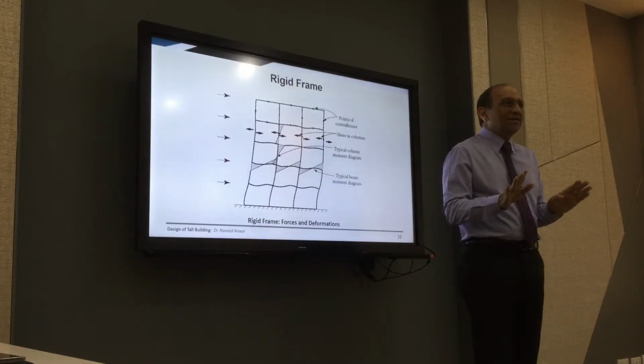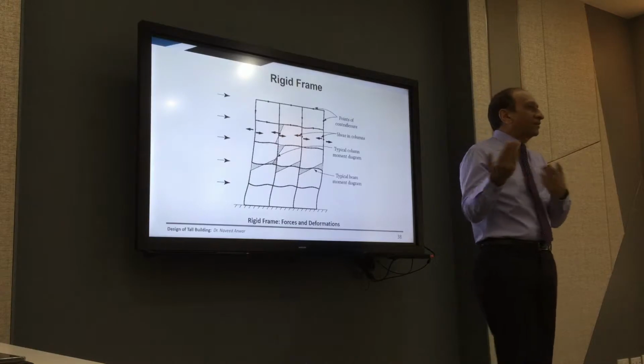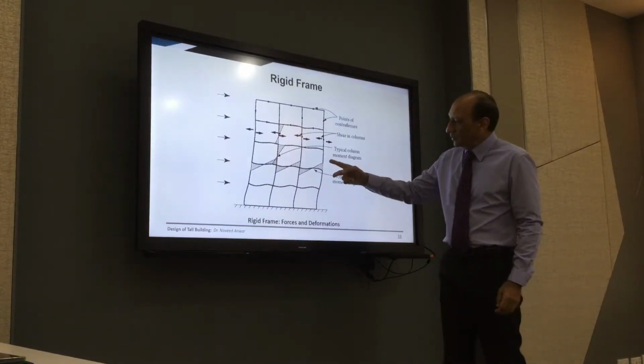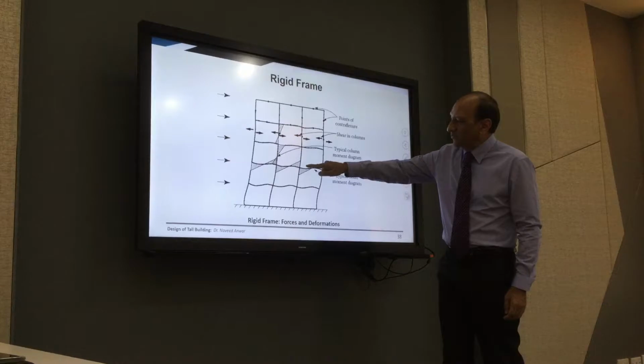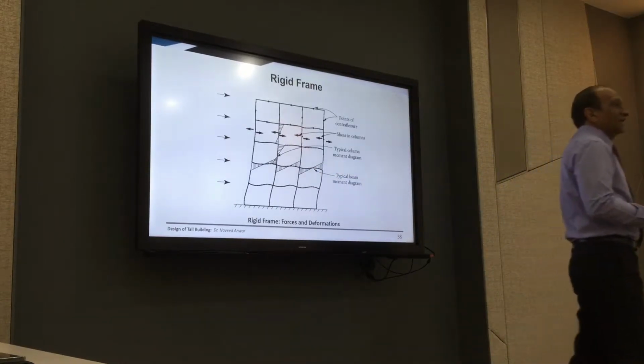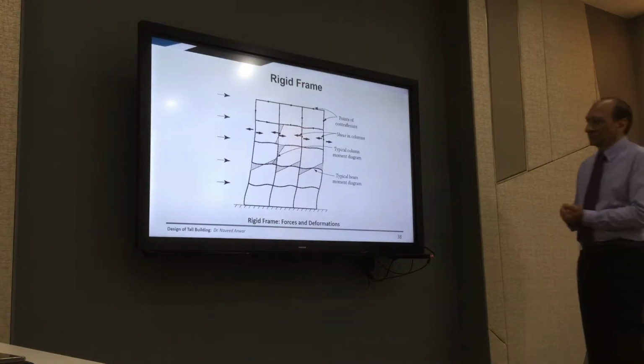But earthquake and wind can be both directions. So that reverses the direction of the bending moments all the time. One time it could be positive, one time it could be negative. So we have to consider both directions. This one negative, this one positive, that one both directions. And that makes it hard to design things, because it's changing the direction.